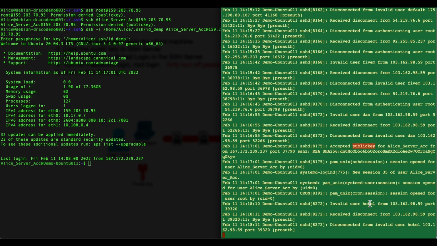Remember, the actual configuration, if you understand the concept and the basics, takes about 5 to 15 minutes max, right? But it goes a long way to secure your system, because now for the scans that are happening by user hotel, or any other brute force or password guessing, you are much better protected by using the SSH key. Okay.